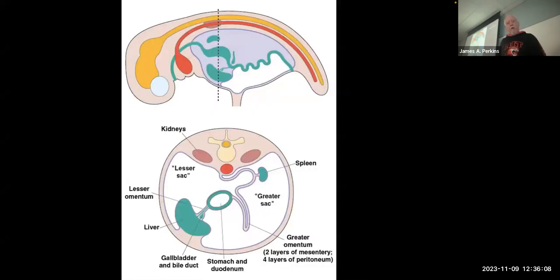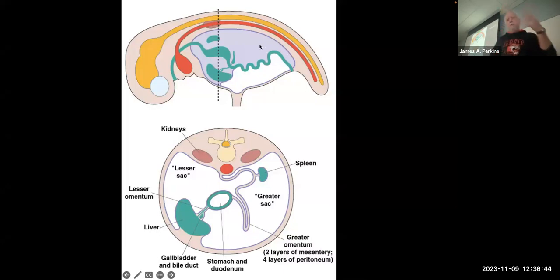Right, now here's that same embryo at a little bit later stage in development. And if you look inside the abdomen of the embryo, you can see that that simple straight gut tube has started to become modified to give rise to a lot of the organs of the digestive system in the abdomen. So the gut tube itself has started to fold. It's made a turn here, kind of a fold to form the stomach. It begins to fold significantly to form the small intestine, and then also the large intestine, the colon.